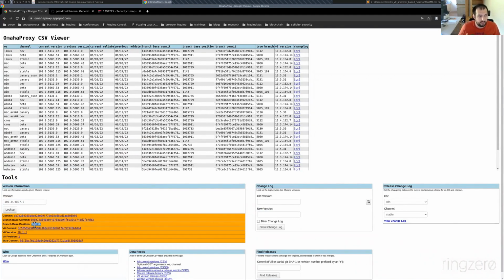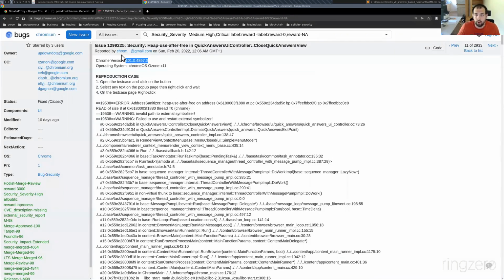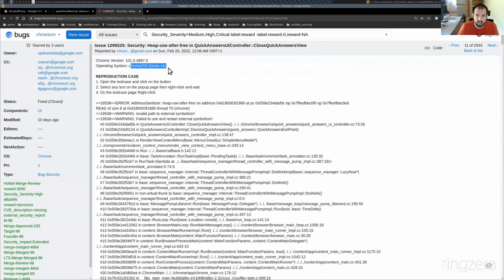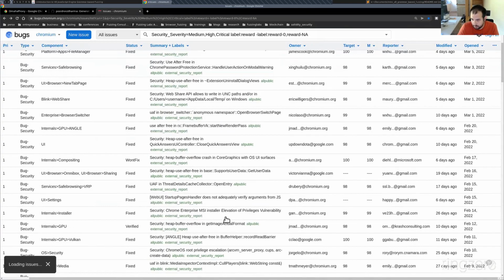Then you can perfectly download the old version of Chrome, and then you can try to reproduce the bug. Usually, in that case, this bug got 3K as a reward. There is some reproduction stuff to do, but it's on Chrome OS, so you need to also take care of that. Maybe it will be impactful.